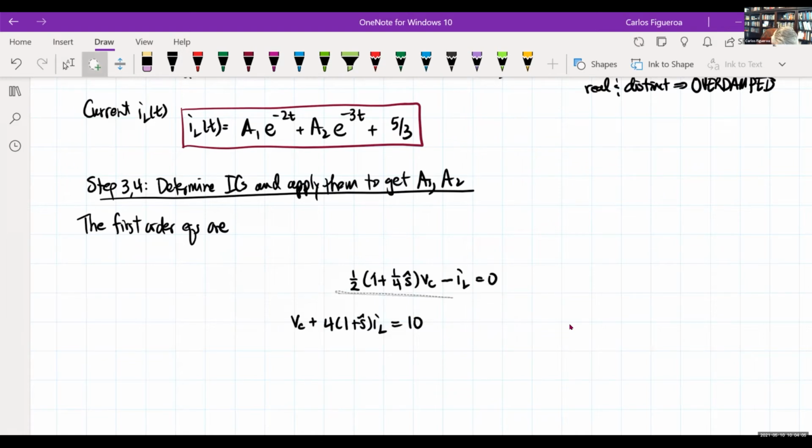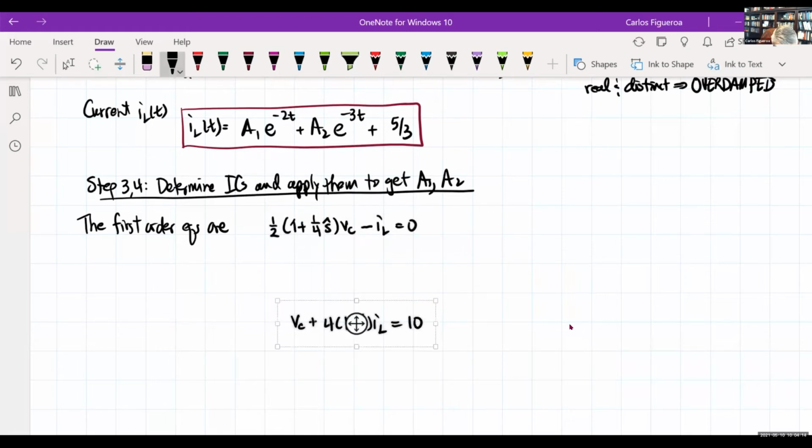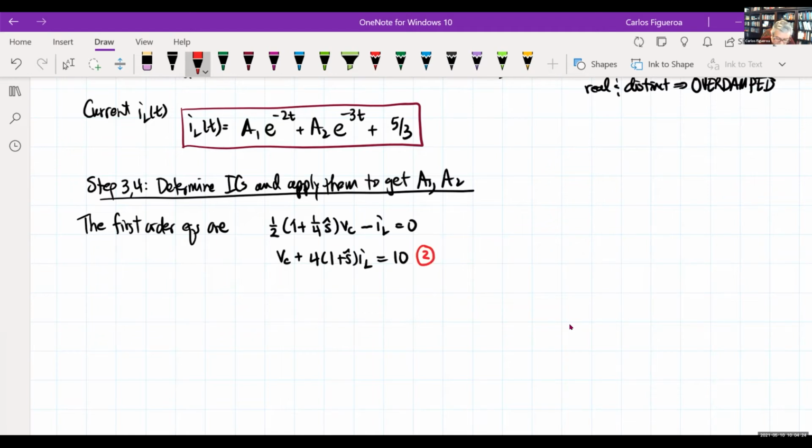So if I'm looking at this, which one am I looking for? I'm looking for the derivative of the inductor. Okay. And you can see here that the one that has the derivative of the inductor is this guy. And this is what I always said, call it equation 2, since our variable 2 would be that. So I know how to get that guy, but I have to go do the other thing first here. Just setting this up here.